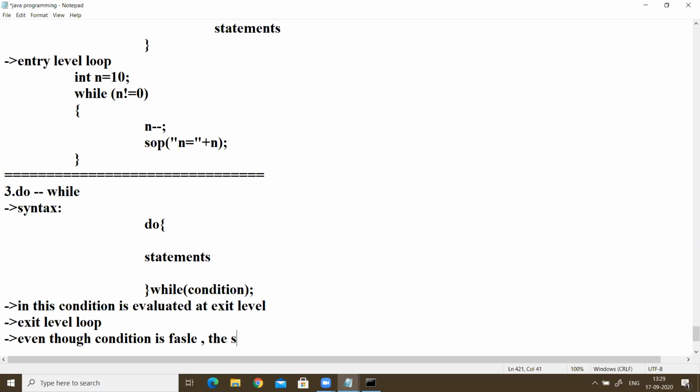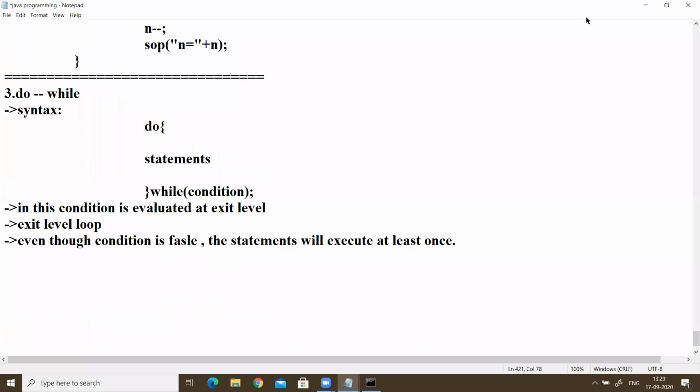The condition is not checked while entering, so it is checked at exit level. That means the statements execute first; if the condition is true, then it works the way the while loop works. This is the difference between them.